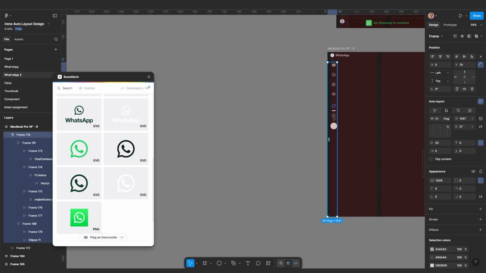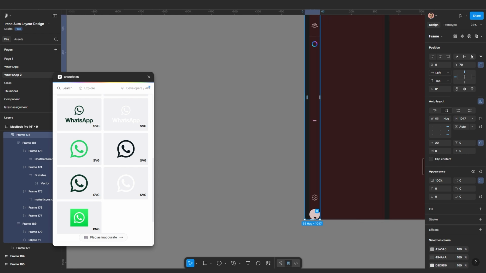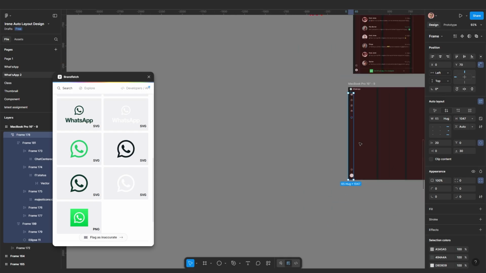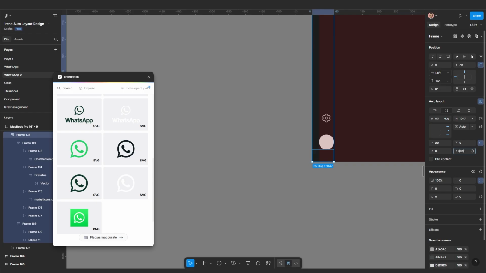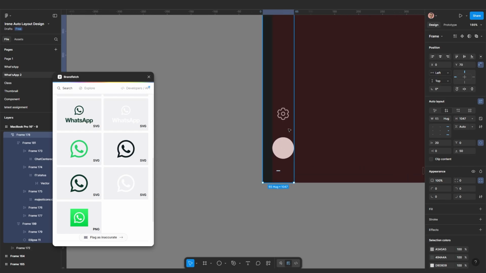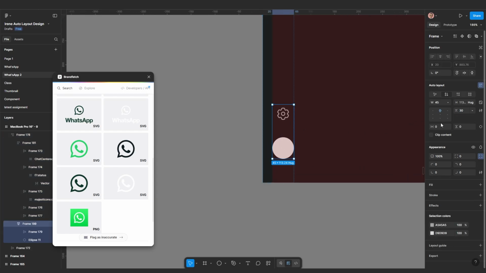Okay, now we are able to scale this guy down like this. But you can see this one is still sitting there. So all you have to do is come here and say auto. When you do that, it's sitting at the way bottom. So I want to bring it up a little bit. So we'll come here and make it something like, let's make it 30 for a text, okay? Look at where my icon is. So I'm going to come here and bring it up a little bit. I'm going to make it 50 for now, okay? It's going to remain 50 for now. And this guy should come closer, so I'm going to make this 20.